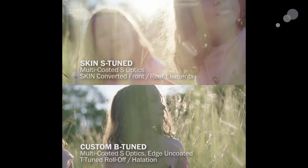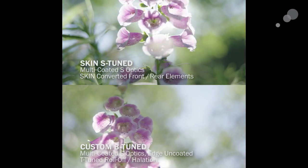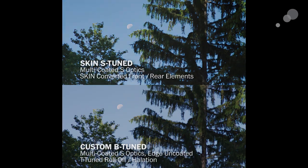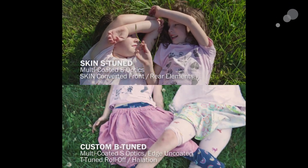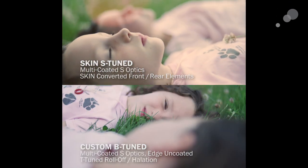I shot similar scenarios to see how these lenses compare in real-world natural light scenarios, as well as a bit at the end with colored lights and artificial flaring of the lens to see how it behaves in that environment.